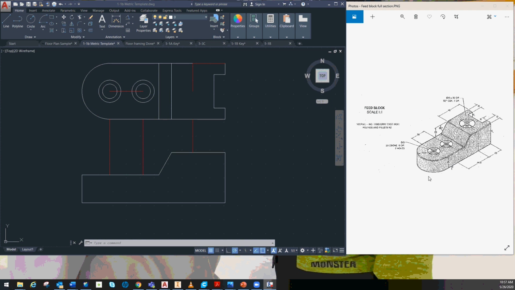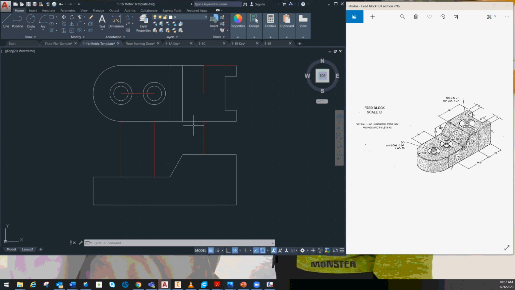It's our feed block, and I've already got it started a little bit on some things that I think you guys will have no problems doing. And we're going to go through now and look at how the rest of our section drawing is going to shape out. So remember the section drawing, often we're just going to do two views. In this case, we're going to do a top view as an orthographic, and a side view also as an orthographic.